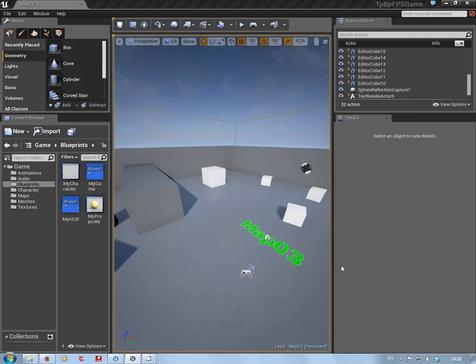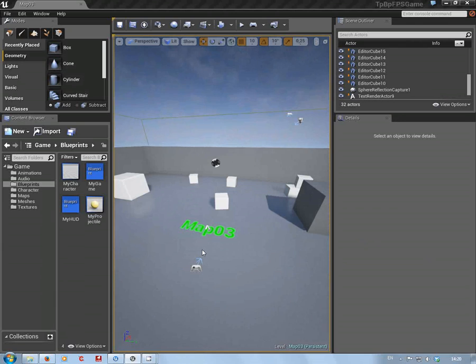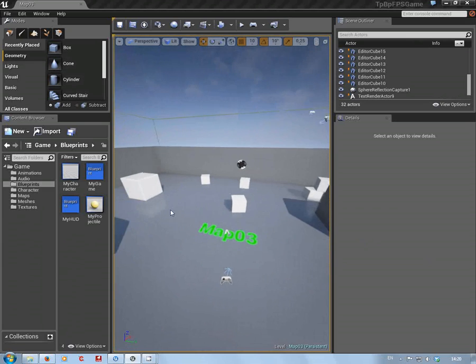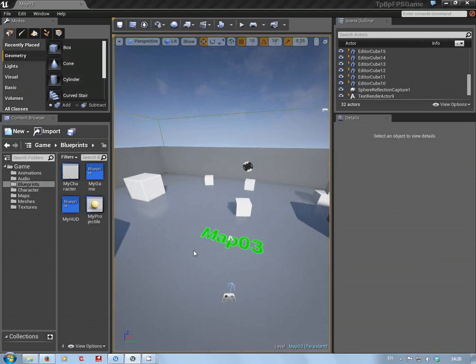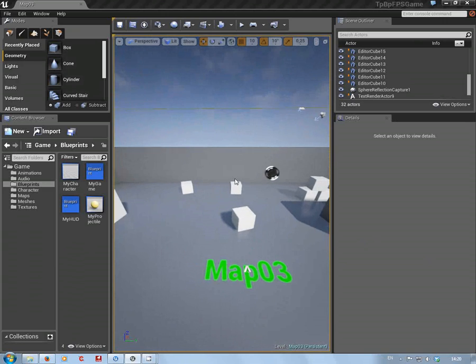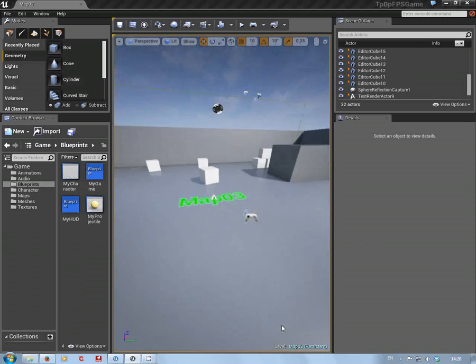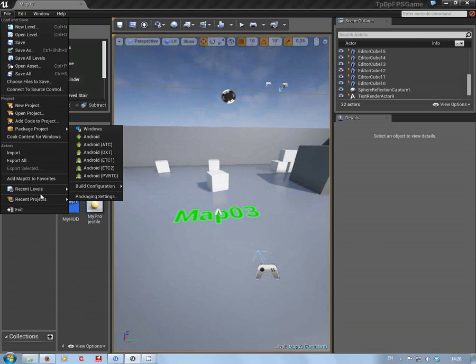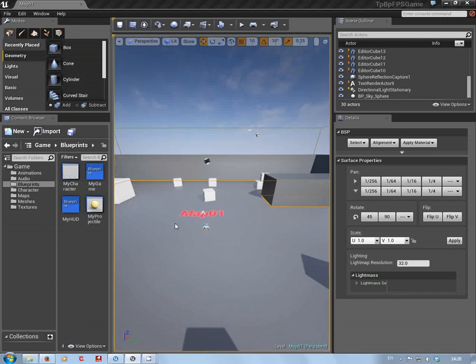Okay, what's so special about these? Well, at the moment, absolutely nothing, and I'm not going to change things. It's just so that we've got something to play with when I demonstrate some things once we've got the game packaged, and to see if it all works. Now, I'll be very honest, this is going to be trial and error, and we'll see where we go from that. So let's just go back to map 1.